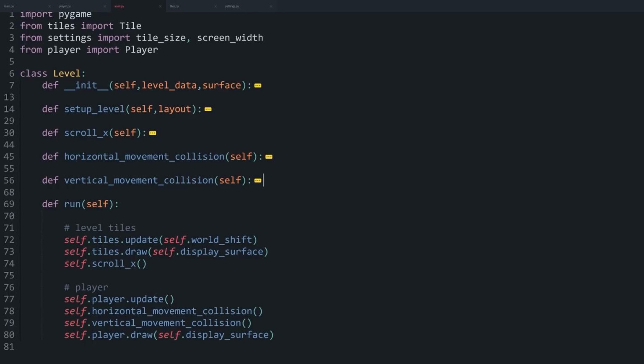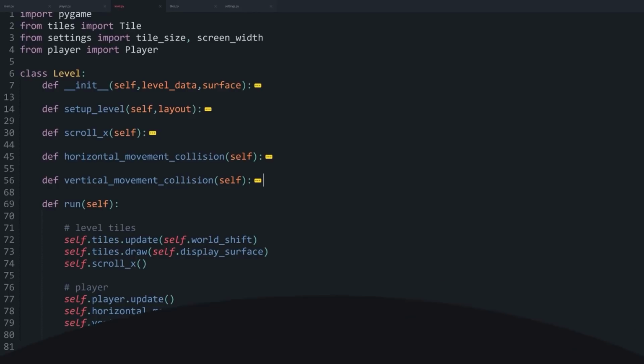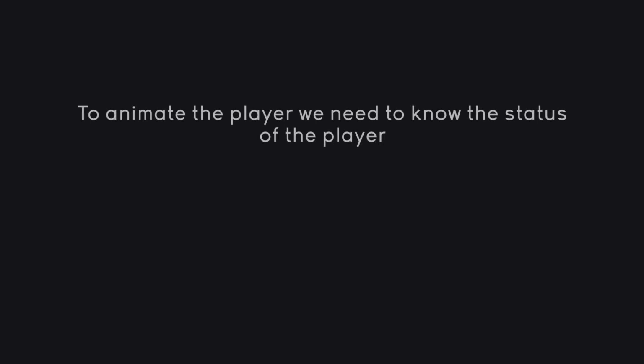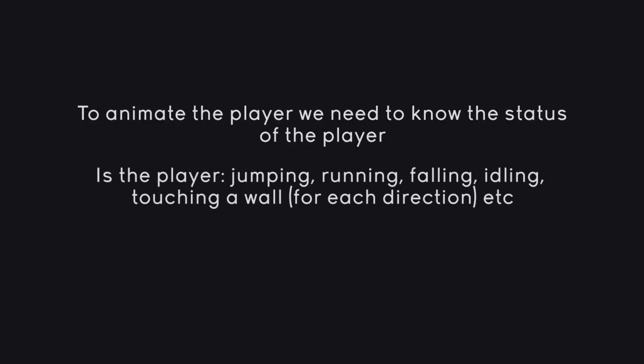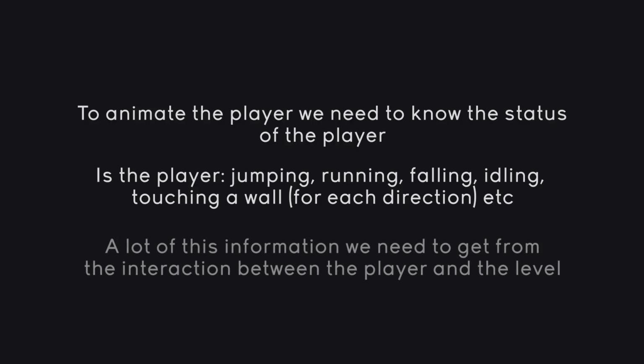So now we have our basic 2D movement. However, there are quite a few more things that we have to do. And we have to do all of those for one reason. That when we animate our player, we have to know quite a few bits of information. For example, we have to know if the player is moving against the left or right wall. We have to know if the player is on the ground or against the ceiling. We also need to know if the player is looking left or right. And later on for the particle effects, I also want to know when the player is jumping and when the player has landed. And there are lots of different pieces of information that we need to make this work.